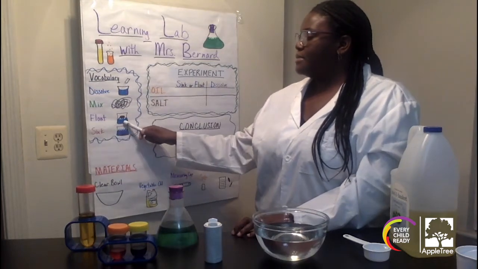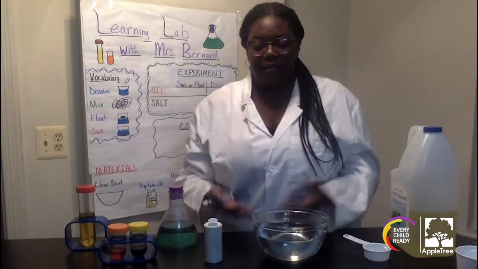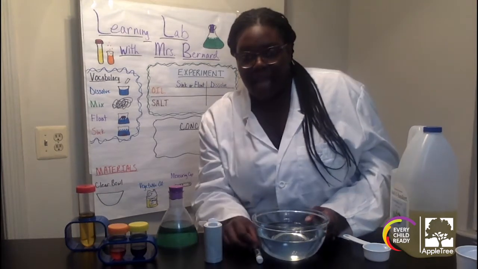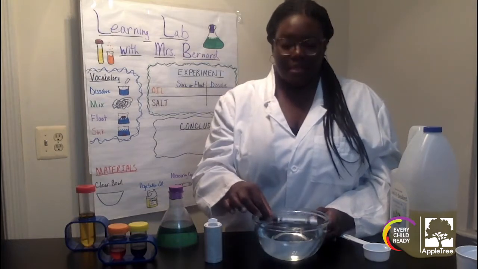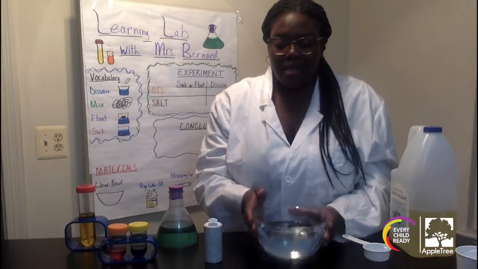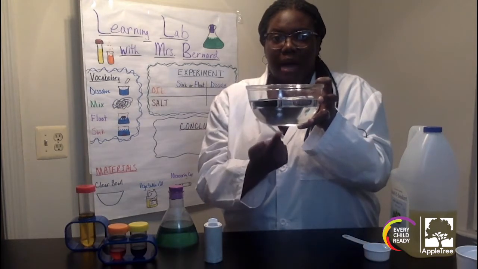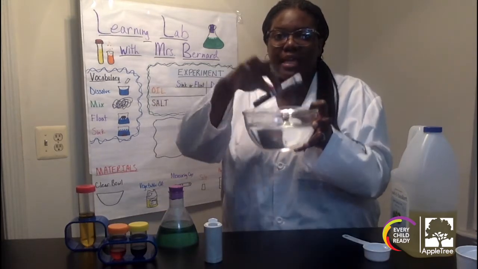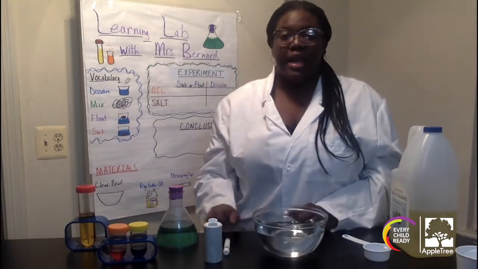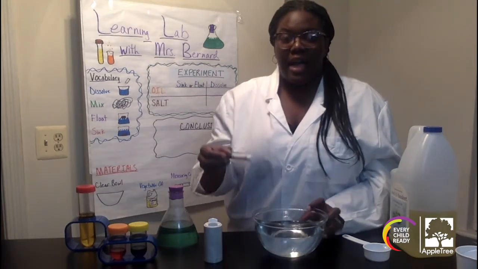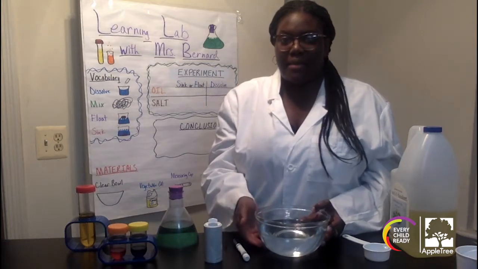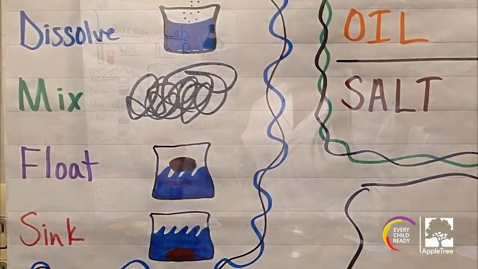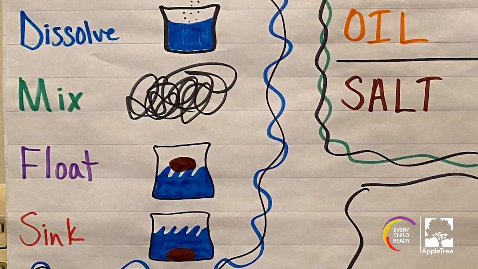Everyone say float. Float is when you have water or a liquid and you place something on top of it and it does not go down to the bottom. It stays on top. Just like this. Look, friends. Look, can you see? Is the marker on the bottom? No, it's up here on the top. It's floating. Float. Now, if I put something inside of this water and it fell all the way to the bottom, that is called sink. Everyone say sink. Sink. It's when your object falls down to the bottom.